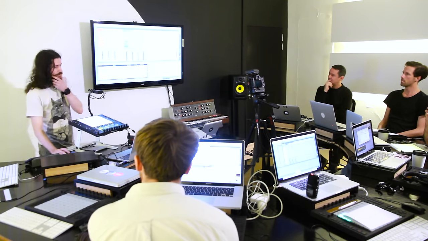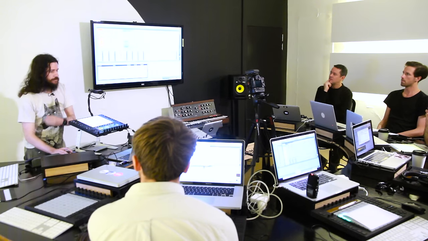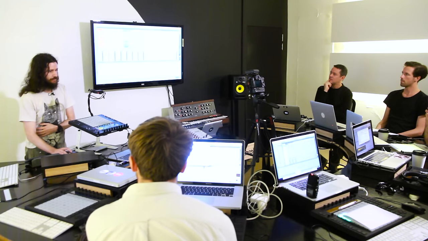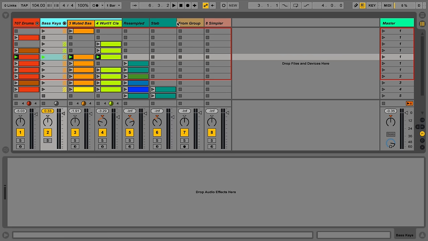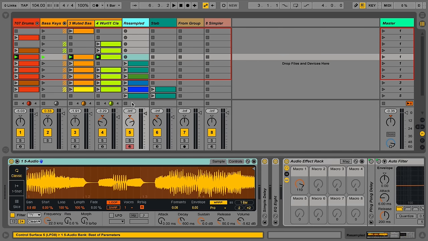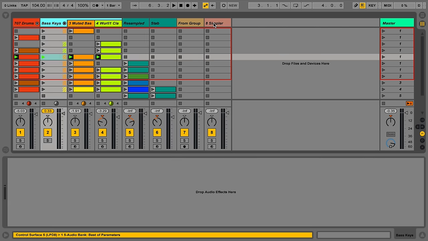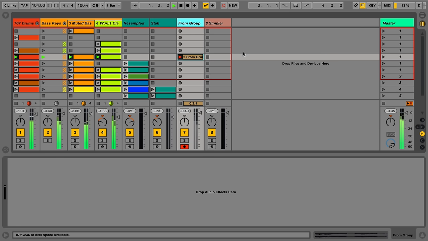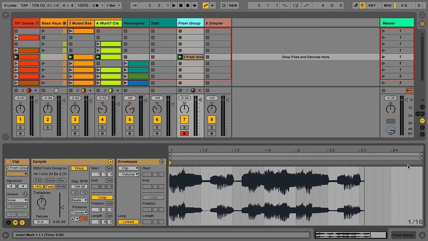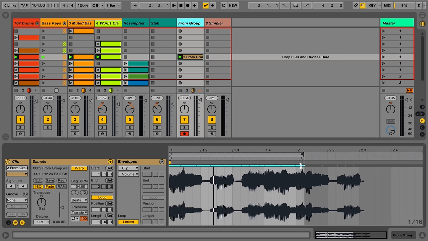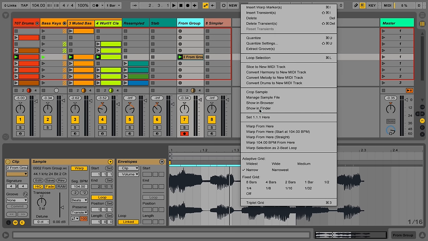Now, one other thing I'm going to do is record the bass and Whirly together and bring it into a Simpler. I've done it already, but I'm going to do it here for you. So what I do is I get an audio track which is taking its input from a group. And I'm going to record a little loop. Okay, so here's my audio clip here.